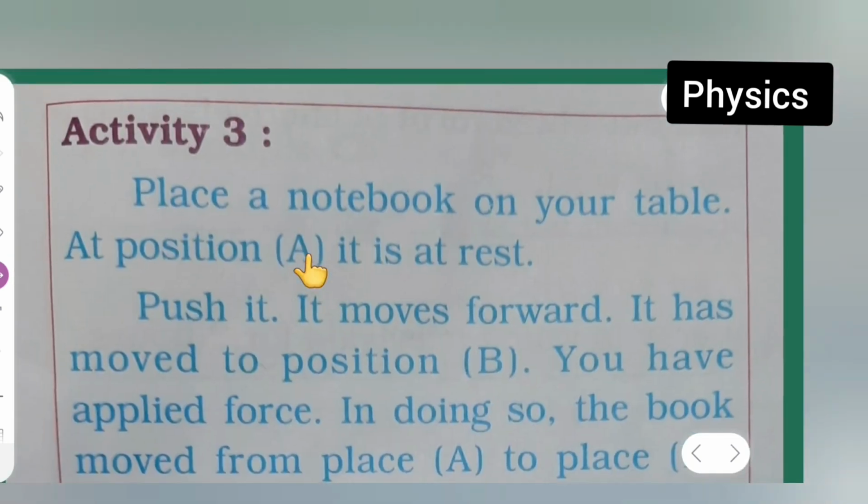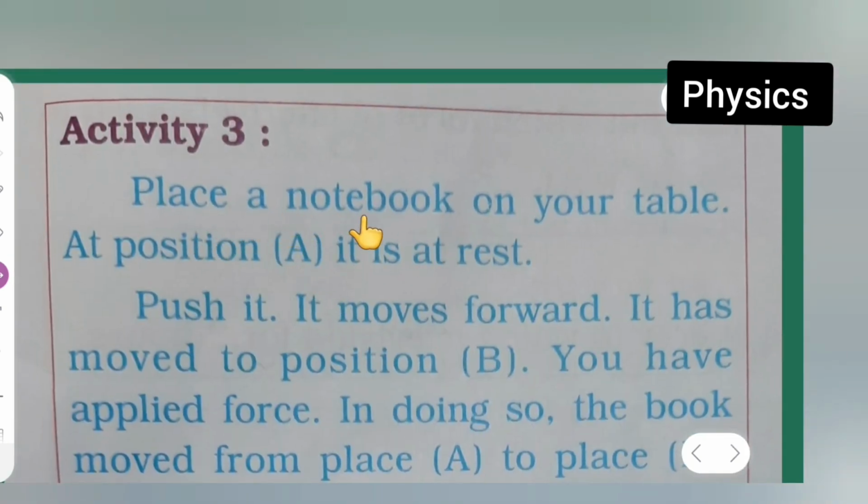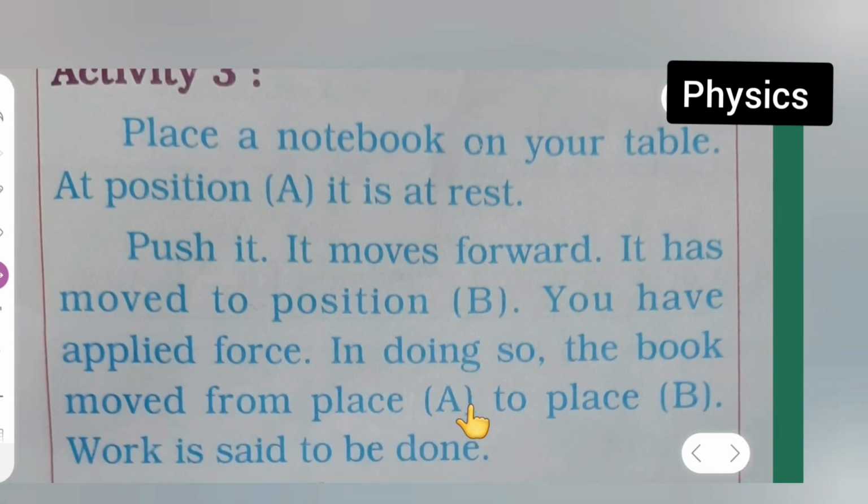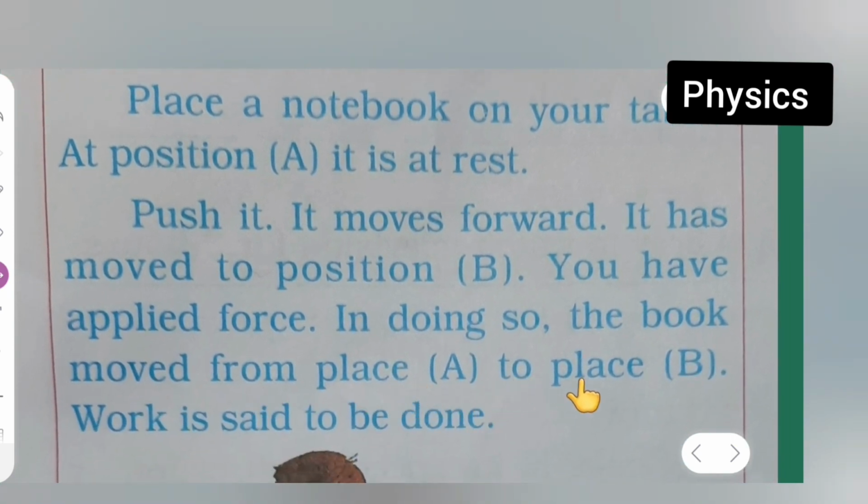Next, activity 3, let us try this. Place a notebook on your table at position A. It is at rest. Push it. It moves forward. It has moved to position B. You have applied force in doing so. The book moved from place A to place B. Work is said to be done.